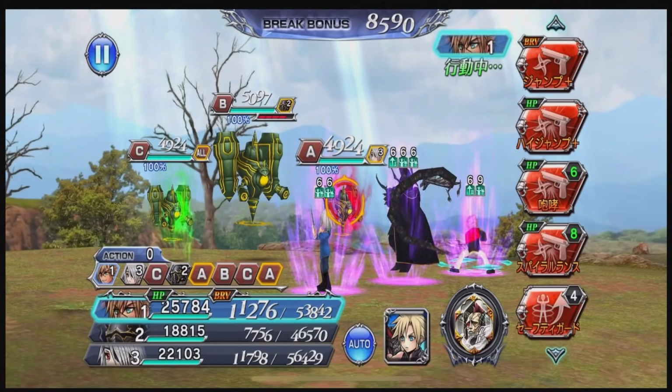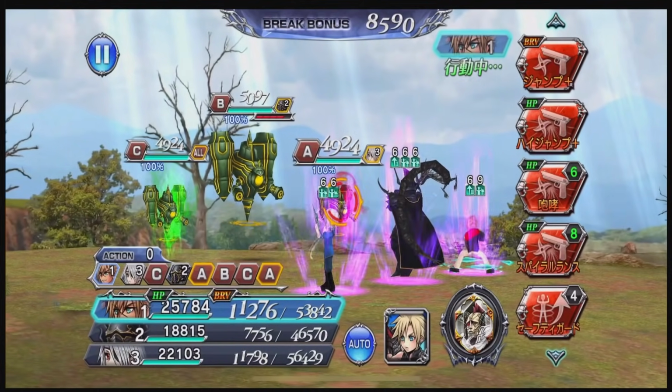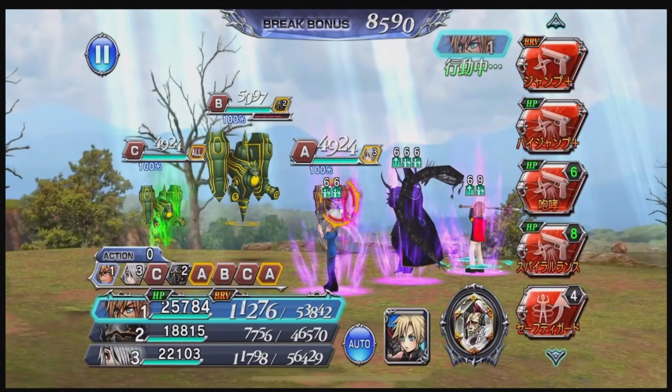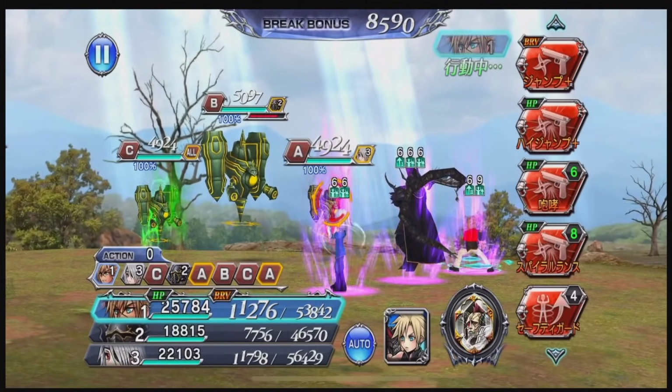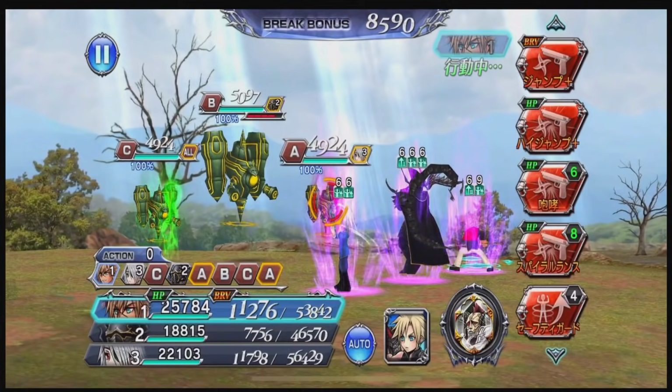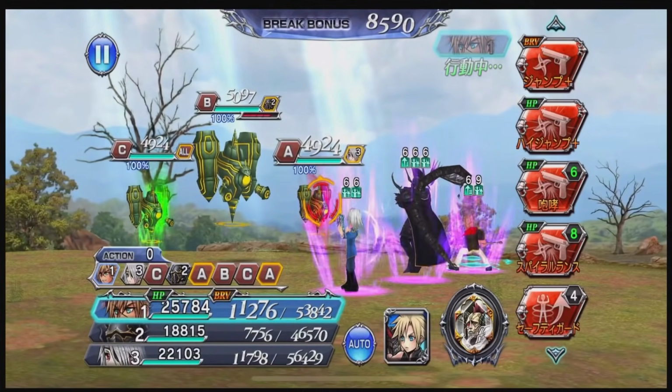Now remember, if you have his EX weapon fully realized, he will get a free skill usage of his Skill 1, Skill 2, or his C65 at the start of a turn. Now, for the purposes of this video, I'm just going to bypass the free skill usage, and we're just going to go straight into the LD extension boards.